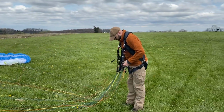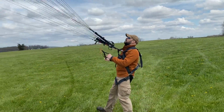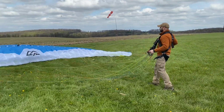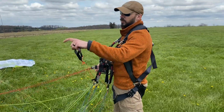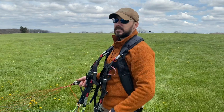So back to the A's again. So the glider comes up. I'm going to center it, or building a wall. So now the glider's laid out nice and even. My right control is actually pulling on the left side of the wing, which is why it's called reverse. My left control pulls the right side of the wing.